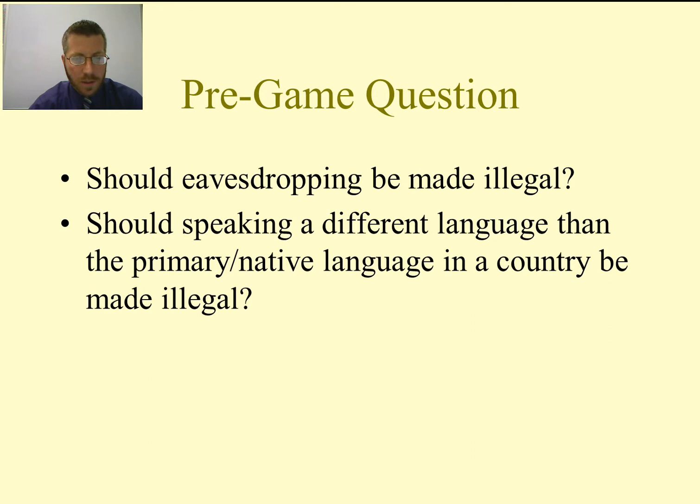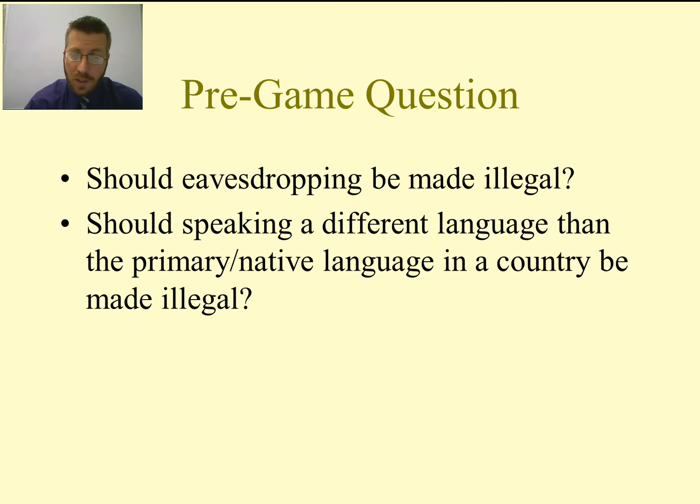Think about these questions. Should eavesdropping be made illegal? Should it be illegal for people to stand outside of someone's door without them knowing and listen in on their conversation? Should it be illegal to overhear someone's phone conversation, whether that person is in public or private? Should it matter if there's a reasonable right to expect privacy where the person is standing?